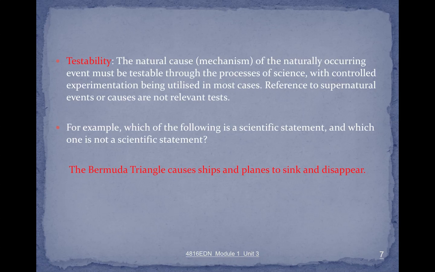So here's one. The Bermuda Triangle causes ships and planes to sink and disappear. Green plants need light to survive. Now, could we test that first one? Could we test it? I guess we could. We could go to the Bermuda Triangle, but how do we control? So if one ship gets through out of 5, does that mean that that holds true? If 4 ships out of 5 come through, does that mean it's true? I mean, it's not a testable phenomenon. We can't hold something constant and then vary something else and do a fair test, whereas we can with the second statement.